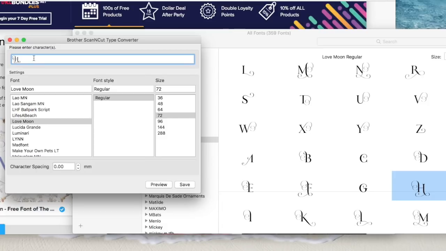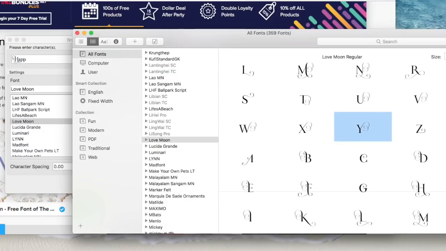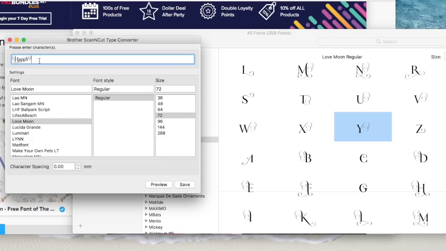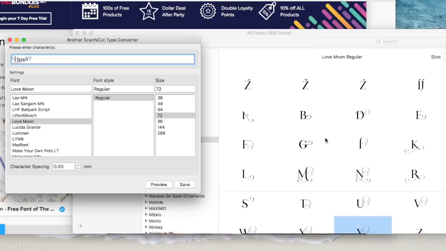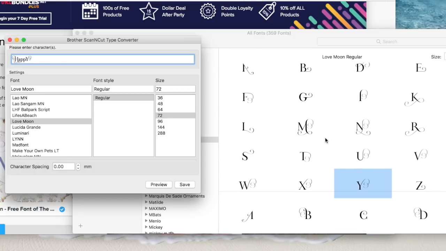So if I now just type APP on my keyboard and then select this letter Y, and again, once it's turned blue, left click and drag, I can drop it in there, and then left click to select again. I'm going to leave a space, and then I'm going to go and find a nice letter C.